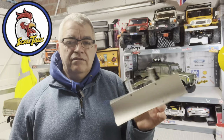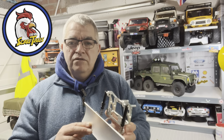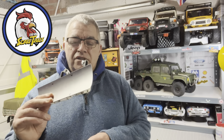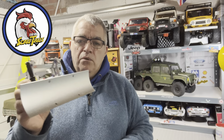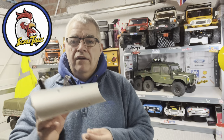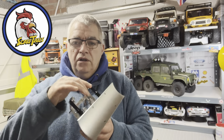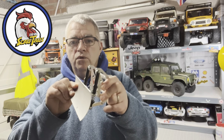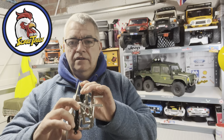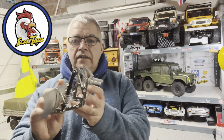They vary in price from £50 to £100 depending where you buy them from. You couldn't really justify that for the proviso it may snow. I saw this on a used ad on social media and it was £15 plus postage, so about $20 all in. It arrived last week and I have to say I'm really, really impressed. It's alloy, it has two shock absorbers there. The blade at the front moves, dampened nicely. It's got a nice strong bracket there to mount it onto the front of the vehicle.